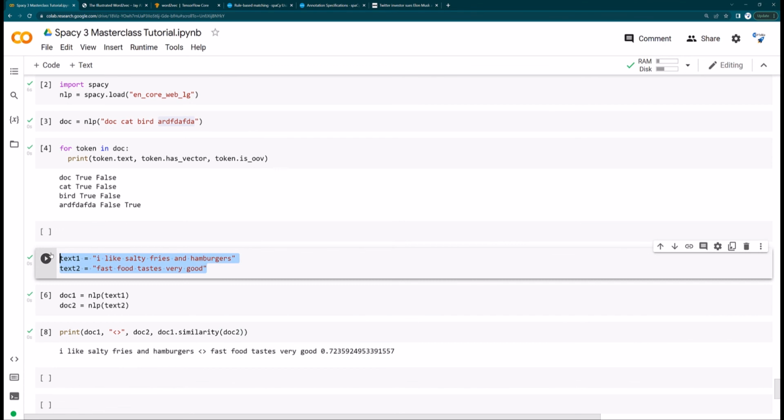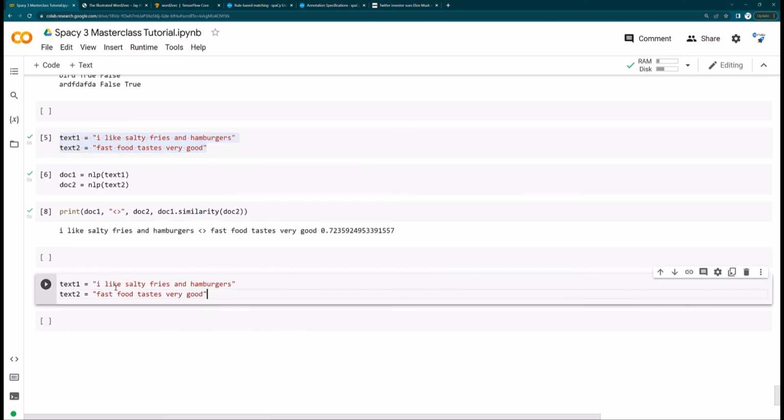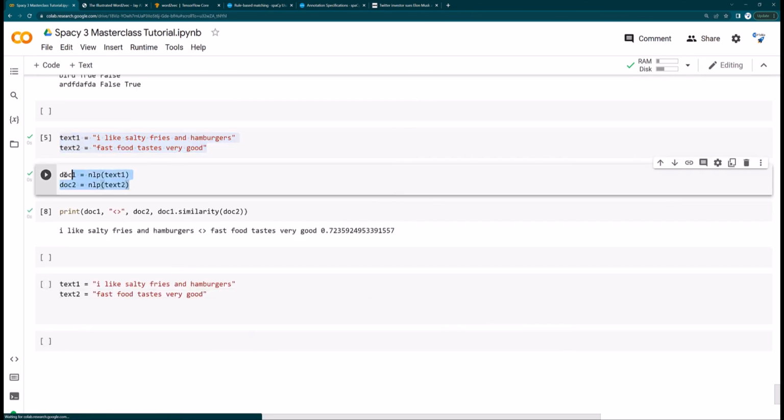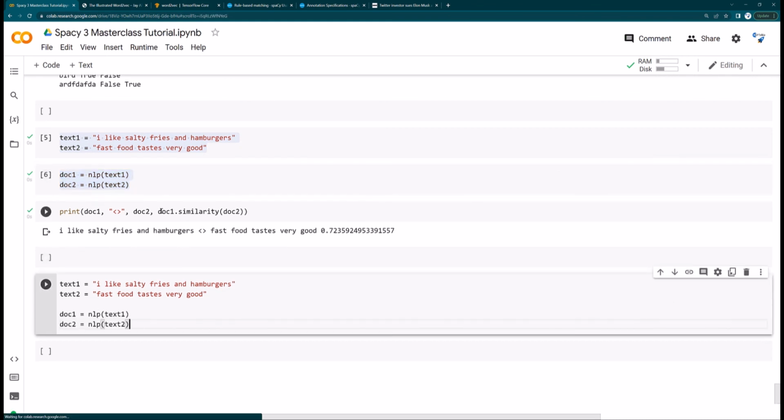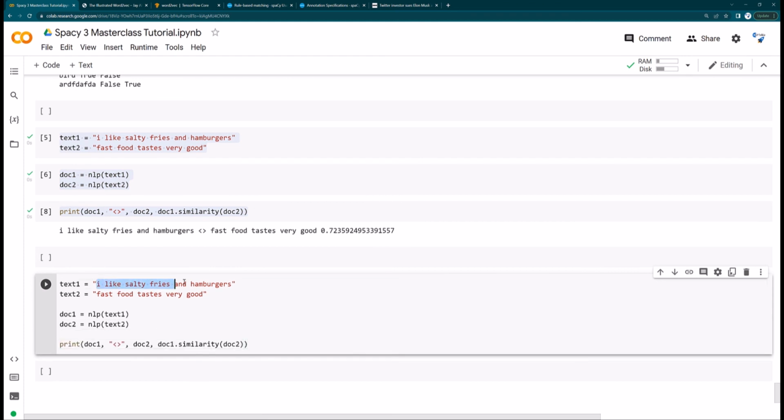Let's go ahead and test it with some more text data. I'm going to say here, river bank, and then bank account.